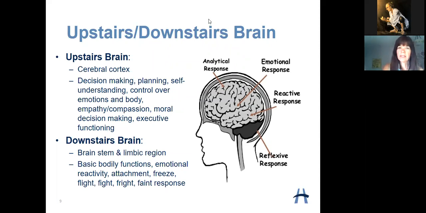So Dr. Dan Siegel talks about the brain in the hand, and I'm going to do a really quick version of this and just simply say that we have a downstairs brain and an upstairs brain. So if this is a representation of our brain, everything from here down is downstairs brain. So at my wrist is the brain stem in charge of heart rate, breath rate. My midbrain here, the limbic area, is often referred to as the emotional brain because of my thumbnail, which is the amygdala, which is like the smoke alarm and always on alert for danger. We do not have conscious control over that area of the brain. Up here is the neocortex, and that's where we have more conscious control. All the characteristics that make us most human are up here.